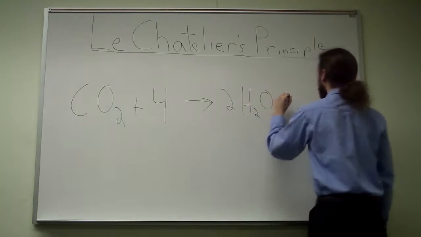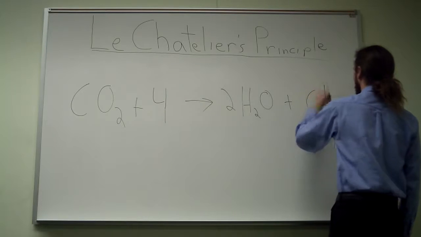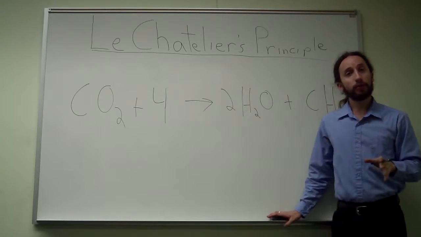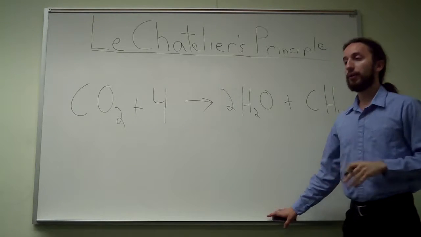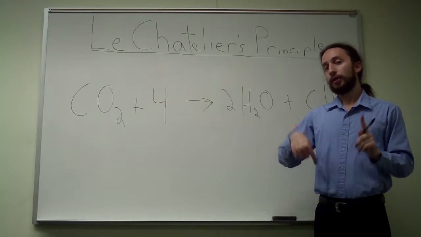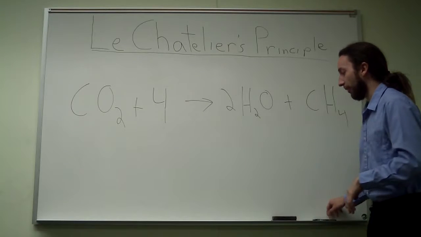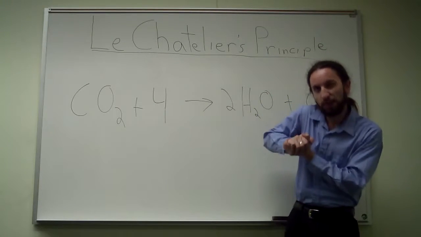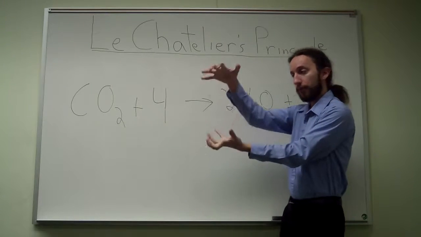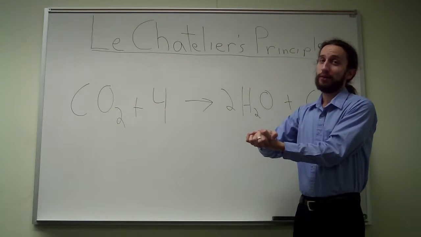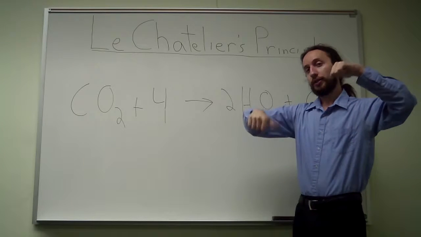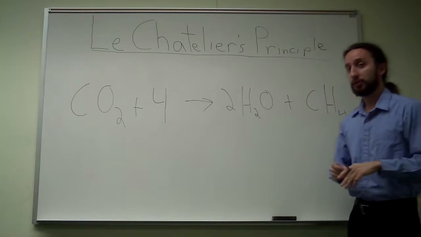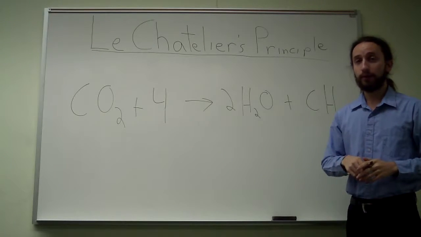So let's draw this back up. Some methane on the right. Okay, so pressure and volume, those are interesting variables because you have to remember they're inversely correlated. An easy way to think about that, just use your hands. Pretend this is a gaseous system. You're gonna crush it and apply a lot of pressure. If you notice, the volume goes down when the pressure goes up. So they kind of work like that. And remember that when dealing with Le Chatelier's principle in systems, because that's a very big impact.